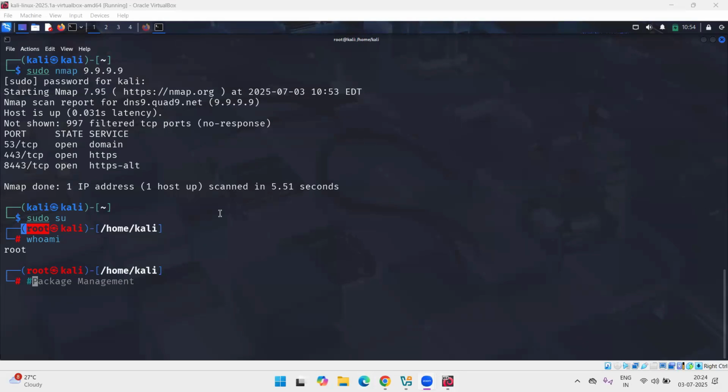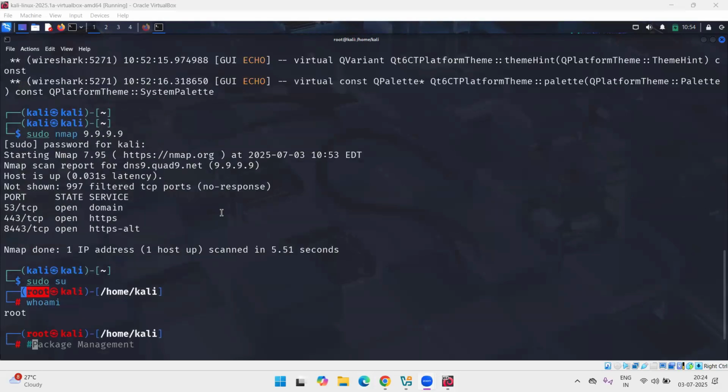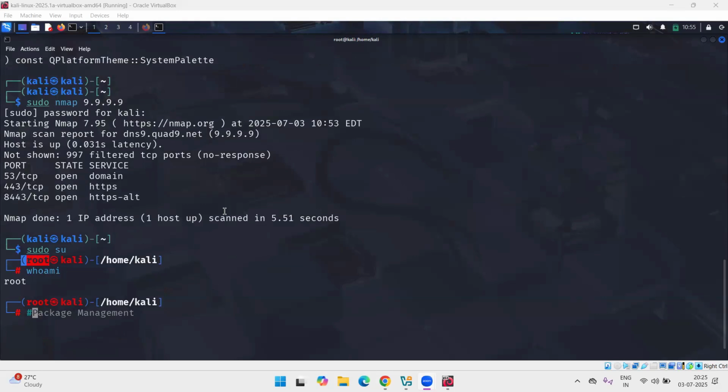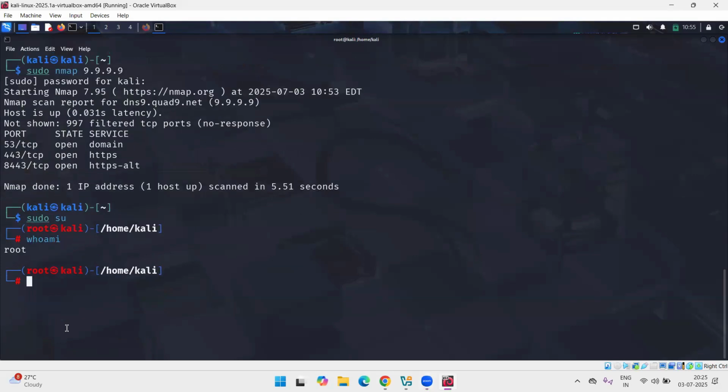Once we log in as root, how do we come back to the actual user? We logged in as the root user here by using the sudo su command. So how do we come back to Kali?